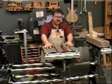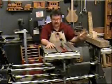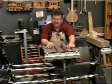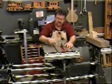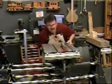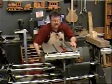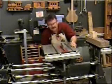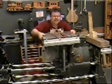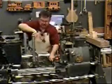Now, normally, what you have to do is loosen the two bolts on the left, that's my left, your right, of the saw blade, and then tilt the table and loosen the two bolts on the right side of the saw blade. But for this demonstration, I'm going to take the table out, turn it upside down, so you can see what I'm doing. Drew's going to set up the camera for this. We can get close to it.